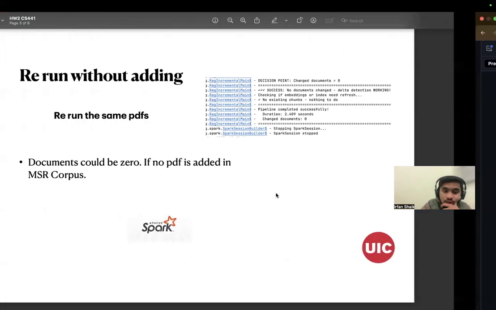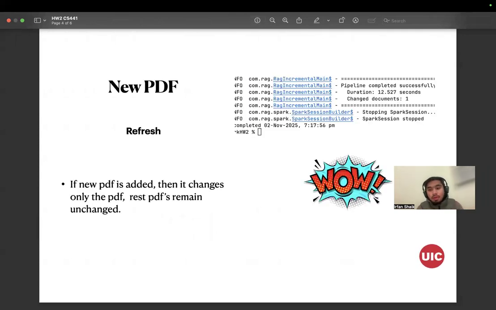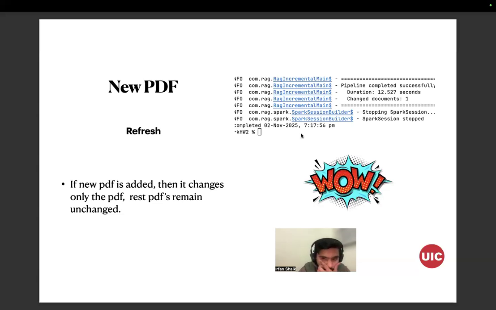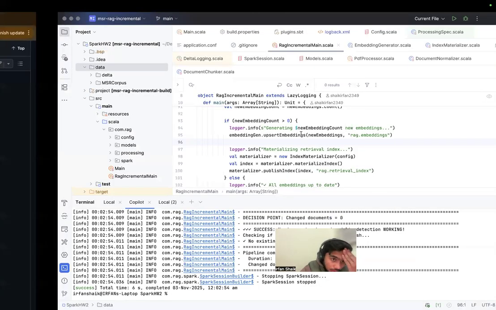Now what is next? Next is to add one new PDF. If we add a new PDF, then we need to get the changed documents as one, right? So I added one more PDF manually.